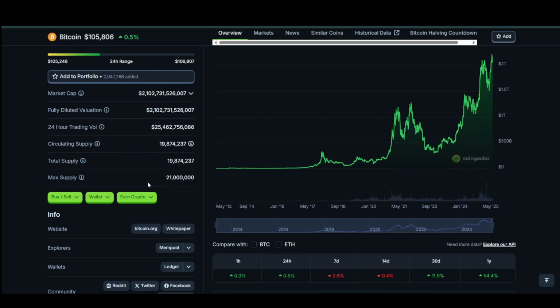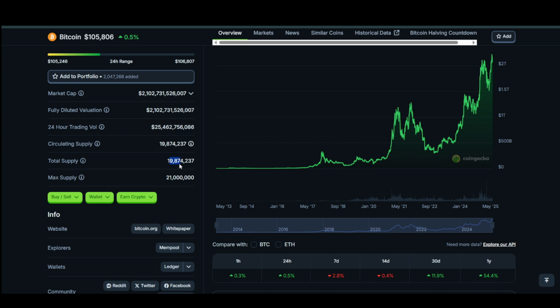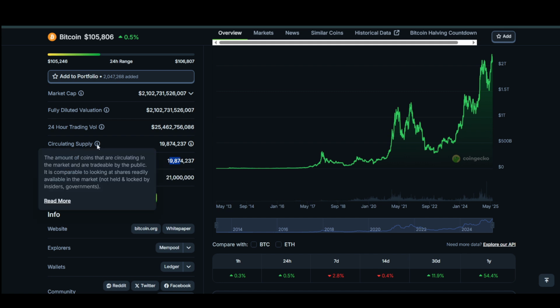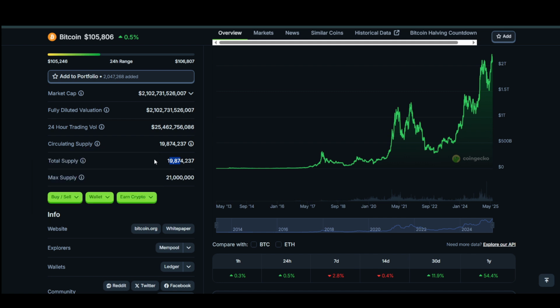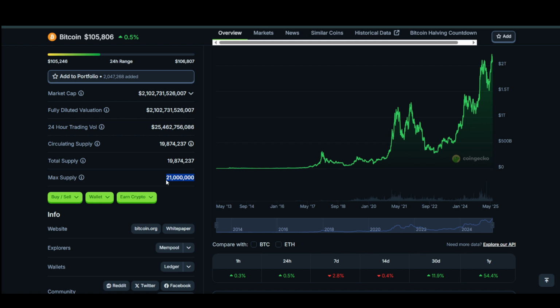And if you look at Bitcoin, its max supply is 21 million. And if you look at the total supply of Bitcoin, it is 19.8 million. So basically we have a circulating supply of around 19.8 million, and according to this, Bitcoin will most likely have less than 21 million supply in the market once we see total supply, because some of the Bitcoins have been lost and some of them are inactive and something like that.